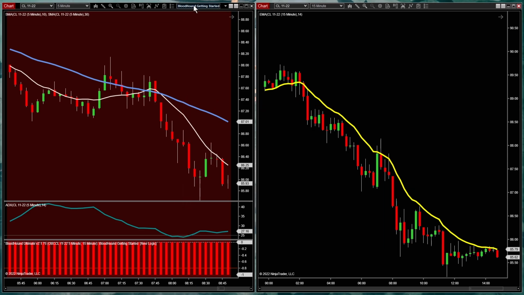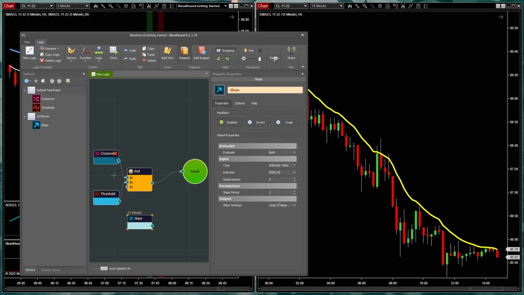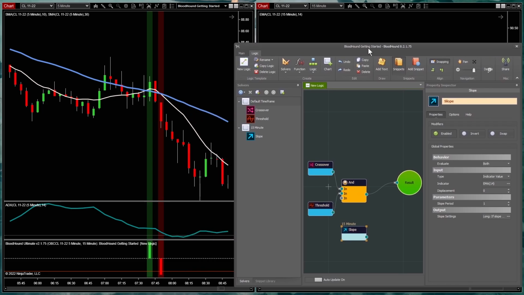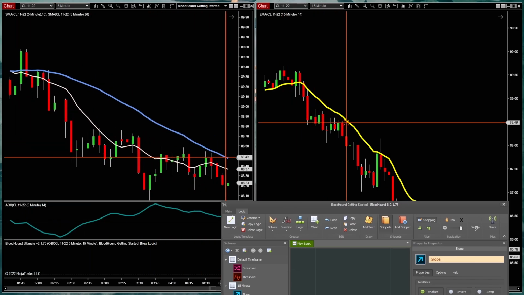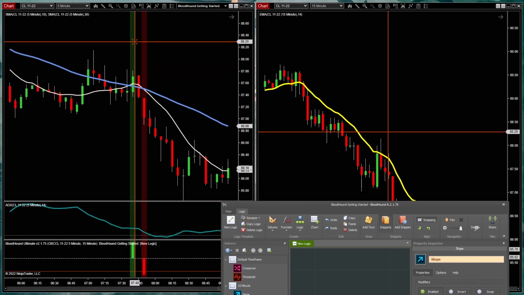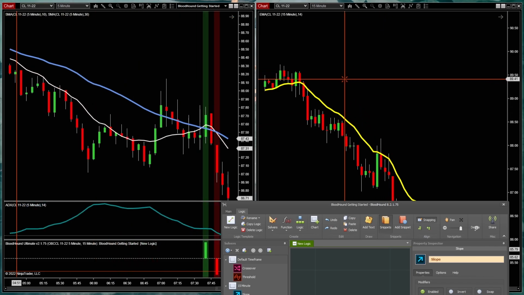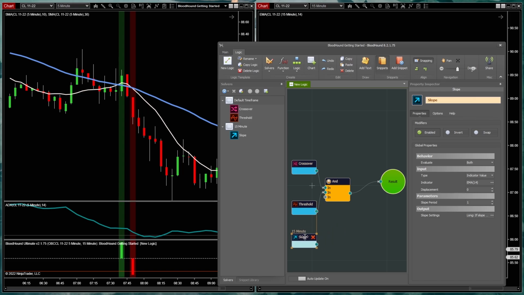all we have to do is what we've already learned. Let's go back into the Bloodhound window and simply connect it. So let's disconnect this and visualize our old signals first. So let's just connect our old signals here. Move Bloodhound over. Remember, our goal is to filter out this long signal because it occurred during a downtrend according to the EMA on the 15-minute chart. Okay, so that's what I expect when I connect the slope solver. So let's get this sort of in place, kind of organize things here.